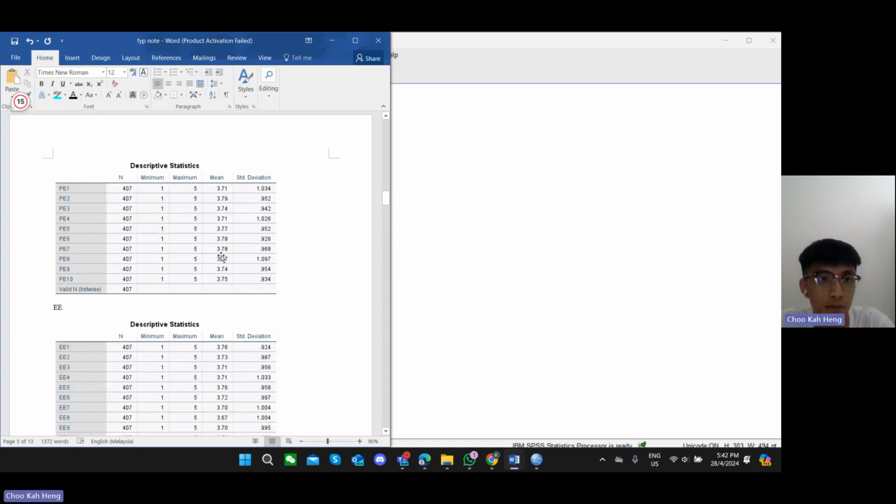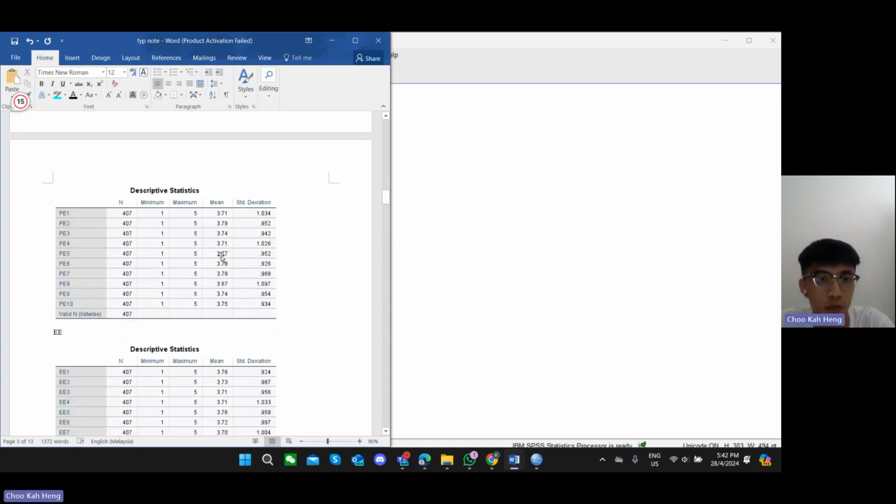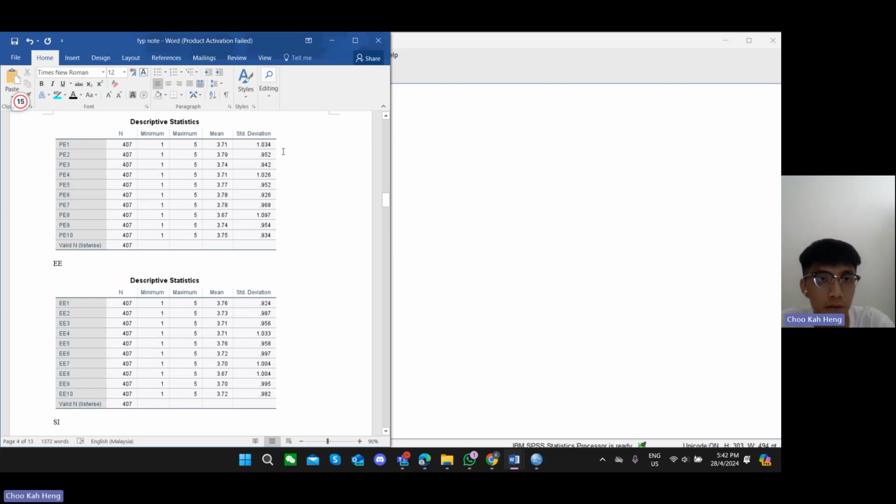And for standard deviation, if it is low, it means that the respondents' answers are similar, the differences are not so large.